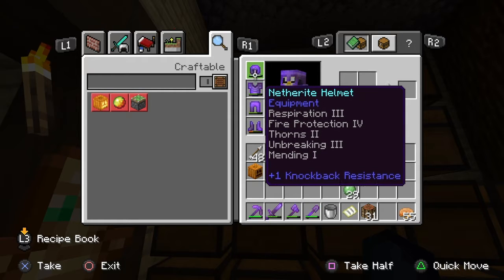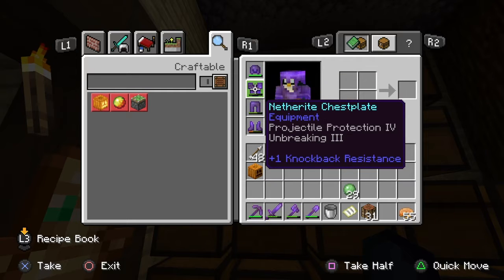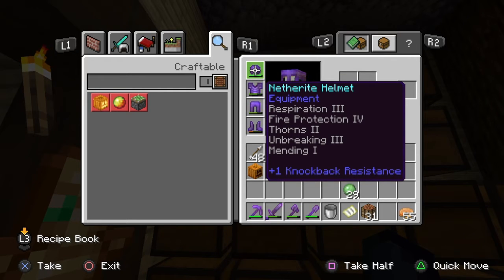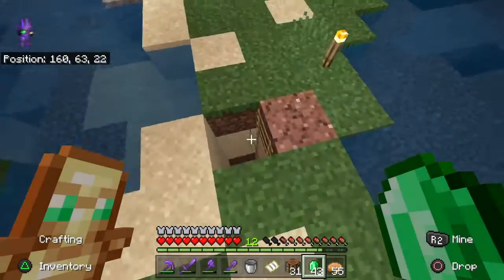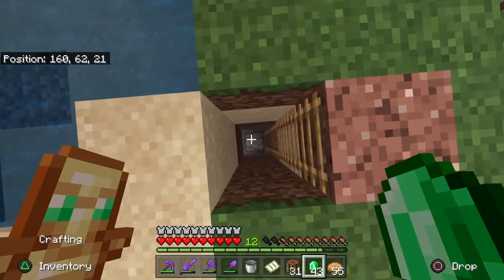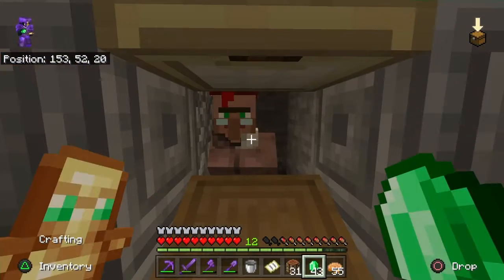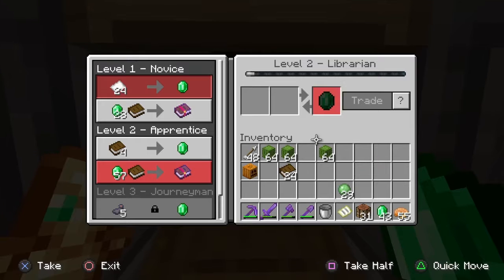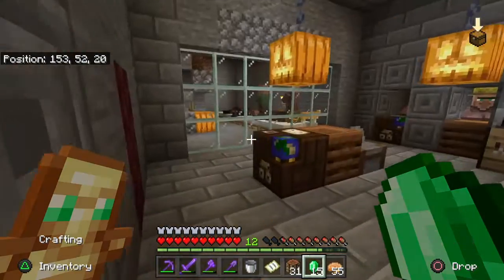This helmet is amazing, though. Like, best helmet right here. Well, you can get it a little bit better, but in my opinion, it's really good. But let's go ahead and go down into the villager area, and let's go ahead and buy these mending books. I don't know how much they are, actually. Haven't been down here in a while, if this guy loads. Only afford one. That is sad.